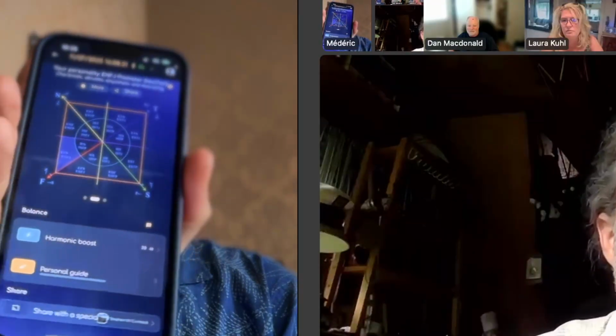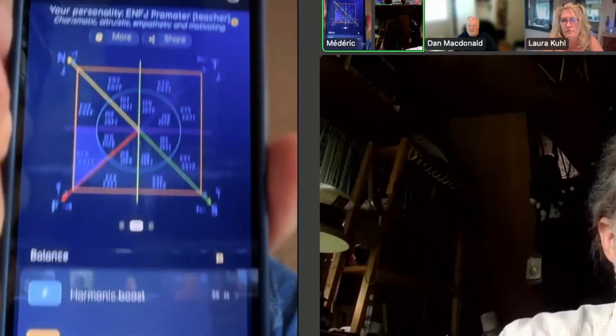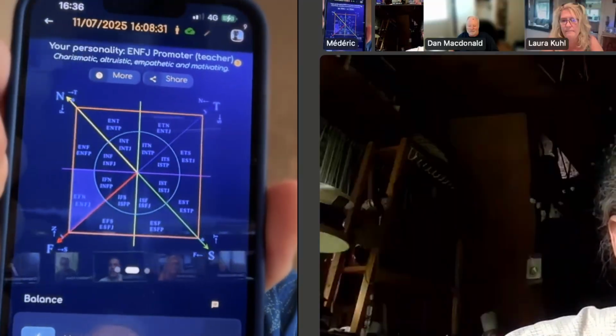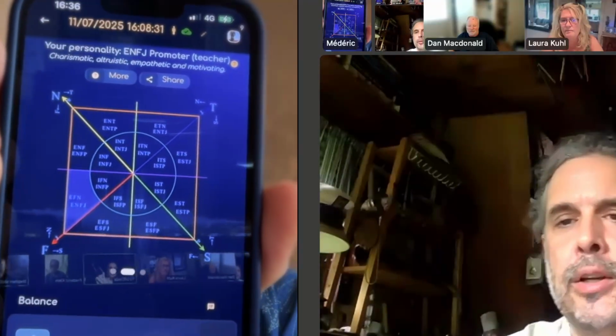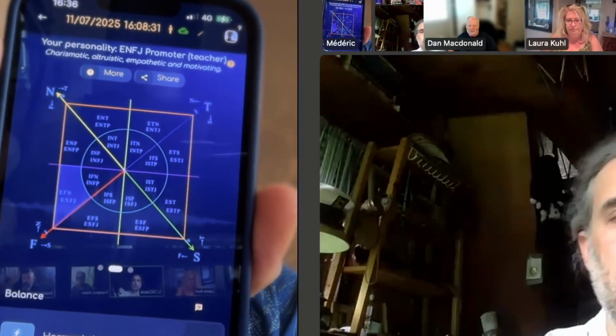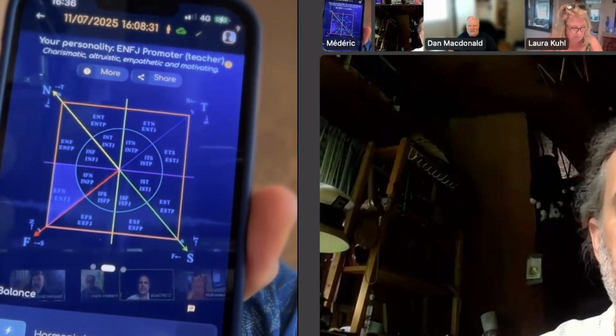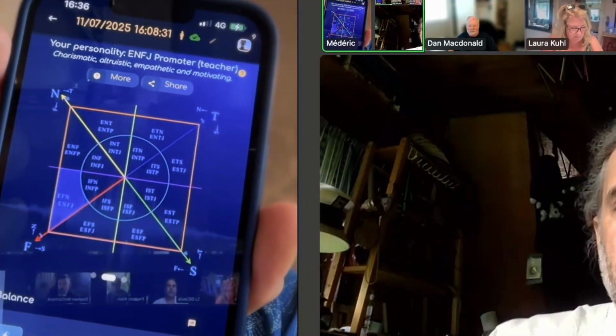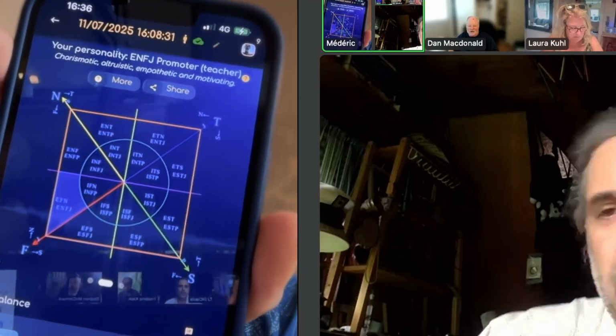Just real quick on this. I don't know if this is an easy thing or not, but on the personality screen, it doesn't let you open it up because it's kind of small to read. I'm just wondering if it's easy to do on the app, that you can expand the screen so you can read it easier on the phone. It's hard to read when I'm looking at it on my phone here. When you can move the screen to make it bigger, to zoom in on it so you could actually read it, that may be a nice add. Just some feedback on that.